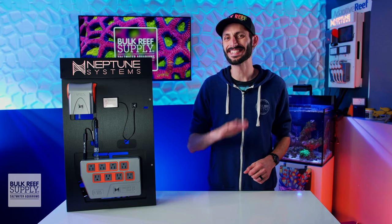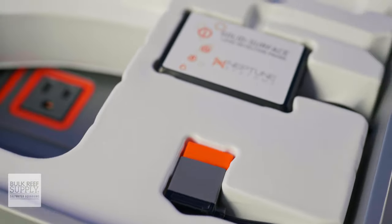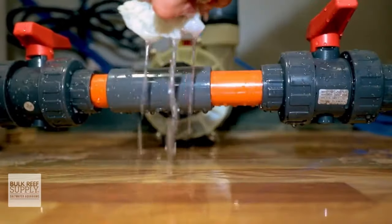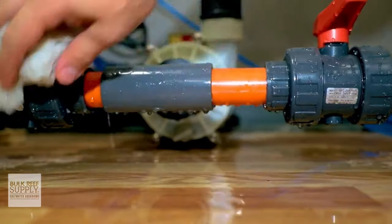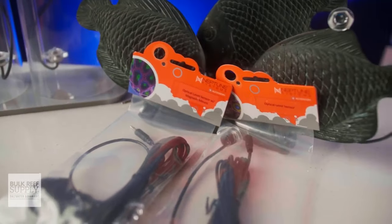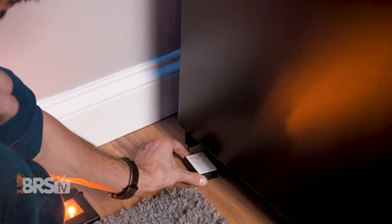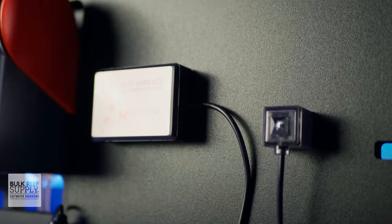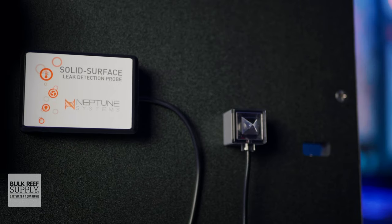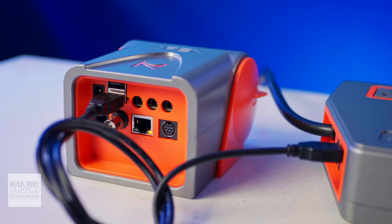The second thing you'll notice is that the A3 Apex bundle now includes an LD2 leak sensor and the new magnetic optical sensor. I think this is a big win. One of the things we — and often our spouses — worry about the most is water where it shouldn't be. So including a simple leak sensor right out of the gate is something that all aquarists can make use of and gain that peace of mind that normally we'd need to buy separately. I'd most likely place this leak sensor under the aquarium stand — that way any water leaking, whether it's at the sump, external plumbing, hang-on filtration, or even a failed seam on the tank, will eventually make its way to the floor where the sensor is, and Fusion can send you a push notification or email, and even trip an audible alarm to let you know the moment it detects water.